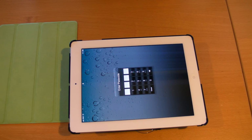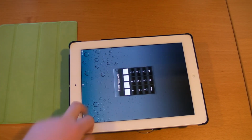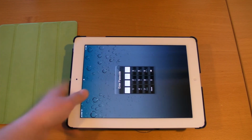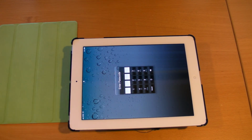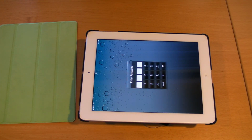And if you ever have a store where you want to demonstrate something on an iPad, put this inside of the case, suction cup it to the table. Anyone wants to steal it, you'll see them before they even get to steal it, because the amount of effort you'll have to put into this will either break the case or, well, not break the table, but it's probably going to be extremely noticeable. So that is an added bonus for security.